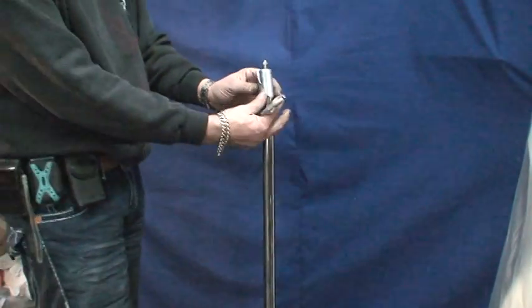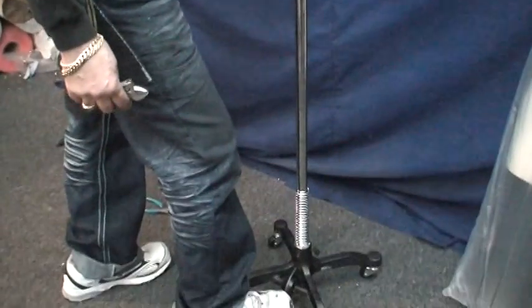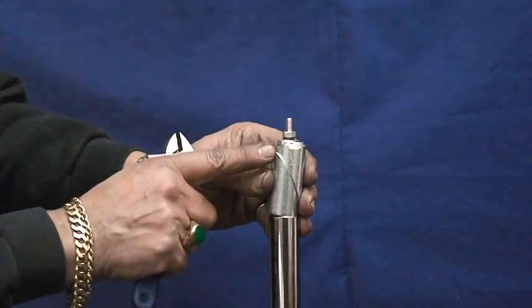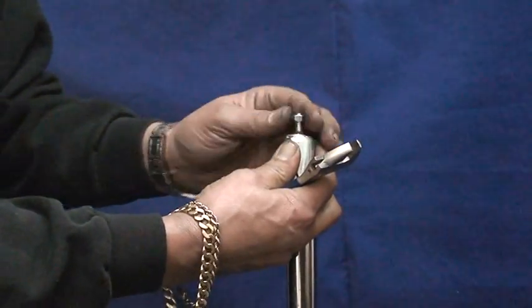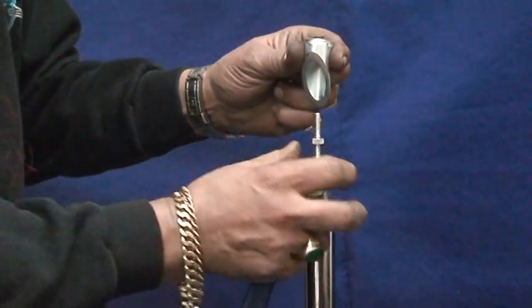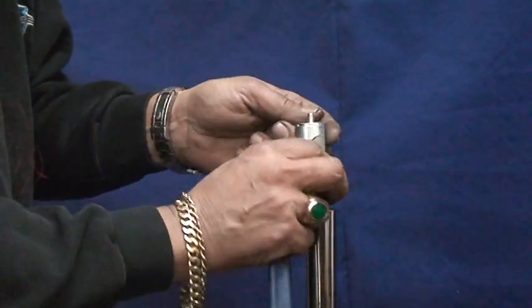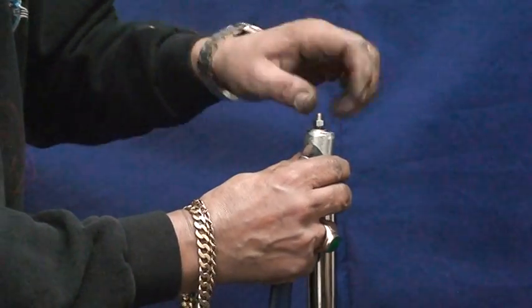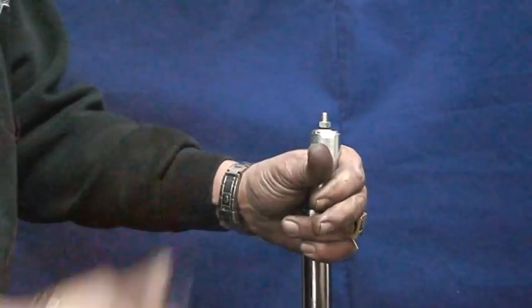When you're done with that part, you're going to adjust the two half-moon pieces — they can come loose sometimes. To adjust them, push on the pedal and they're supposed to be even and level. If they're not correct, open the screw on top, remove it slowly, raise the other nut on top, slide back in, and put the nut back. Now they are level. Tie the nut and it's ready to go.